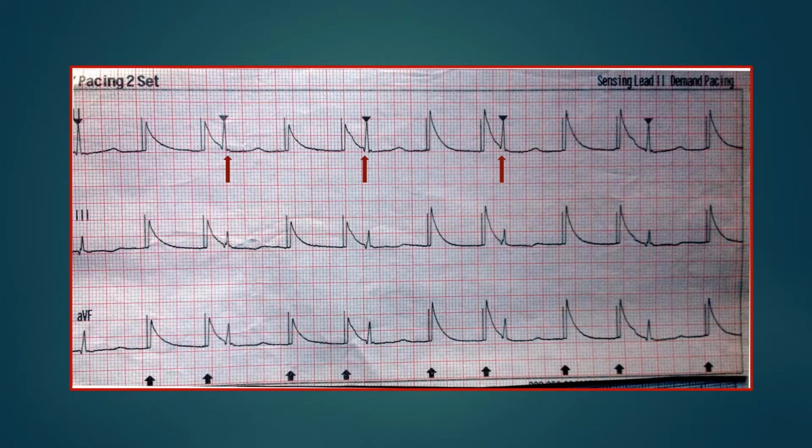One way to test for true capture, if you're still not sure, is to put the pacer into fixed mode. If a normal beat lands where the paced beat should be refractory, then the pacer is not capturing. In other words, if the pacer is working well and makes a QRS that's capturing, a normal beat can't appear in the refractory period of that paced beat. The heart's busy and it can't make another normal beat.